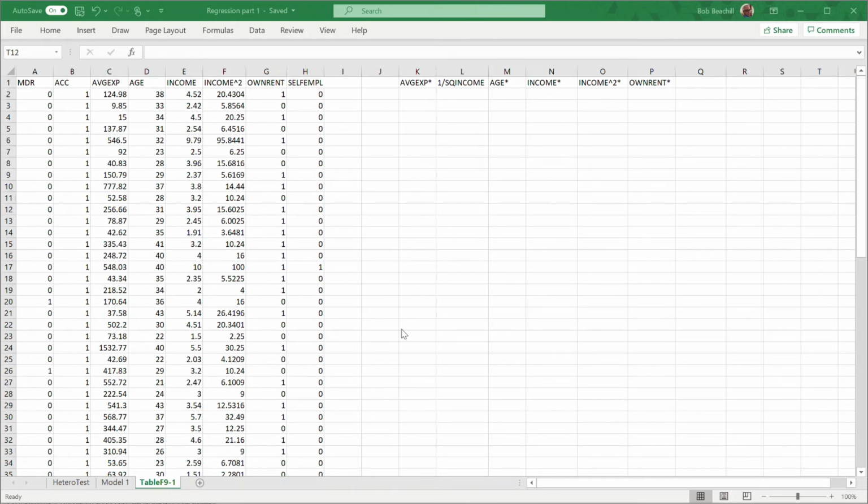I've already put some labels here for these transformed variables. I've used an asterisk to indicate that they're transformed, they're weighted. And in this particular case too, you end up with an additional variable which is 1 over the square root of income. And in fact, it's the coefficient on that variable which is the intercept of the original equation that you're trying to estimate.